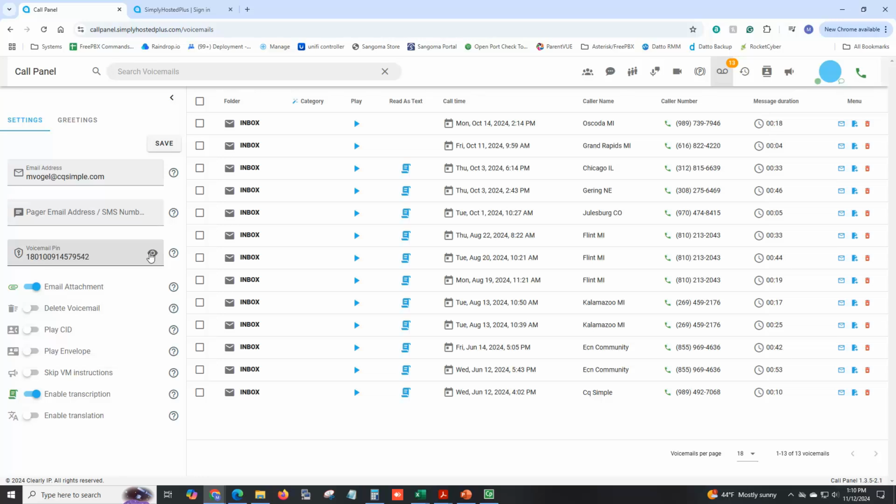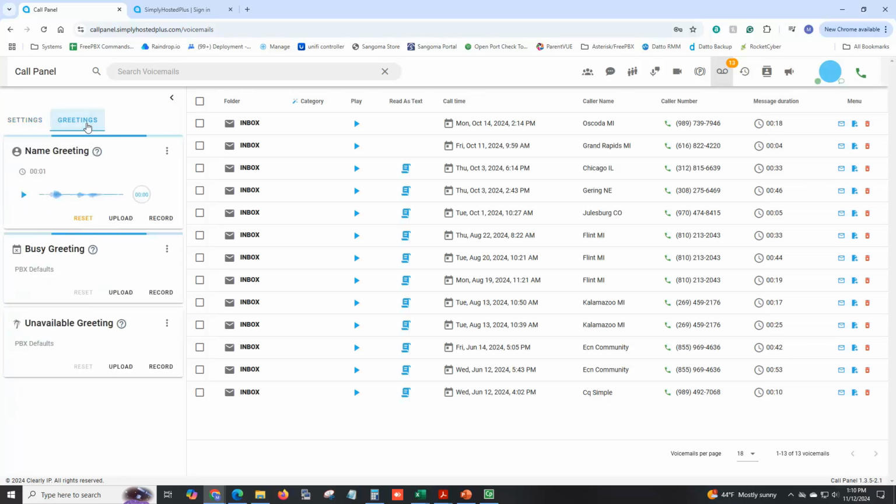You can see it's long, so you could trim this down to something that's more familiar to you. So now when you press the envelope key on your phone and it asks you for your PIN, 7556. You can change the email address to which voicemails get sent, along with changing a few other settings.